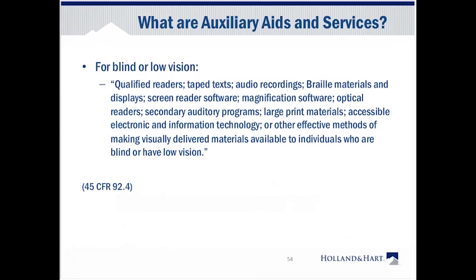For blind or low vision persons, they also give a laundry list of the types of assistance, auxiliary aids and services that could be provided. And the same standard at the end is sort of whatever's an effective method of making sure that they're receiving the same sort of communications as somebody without a disability.